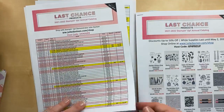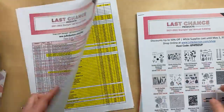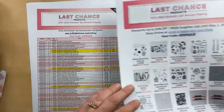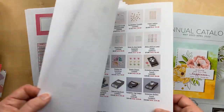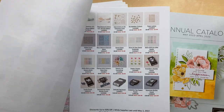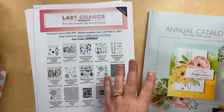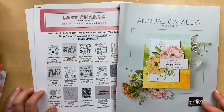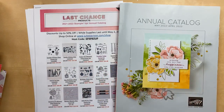Most of what's sold out is stamp sets, which is a little different than the norm. But there's still a whole bunch of stuff available — especially the tools, the dies, the embossing folders, the punches, the ribbons — so many good things. I really encourage you to take a look at the list and pick out the things you like, because the deals are pretty amazing while you're waiting for the annual catalog. Most things I'm going to show you today are available starting May 3rd when this catalog launches. If you're a demonstrator, you can pre-order right now.